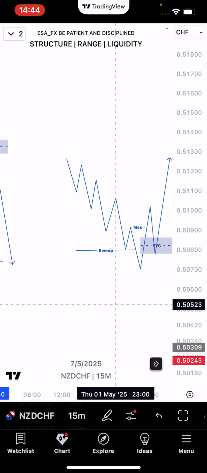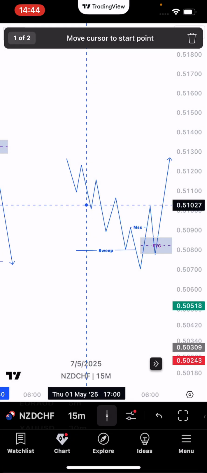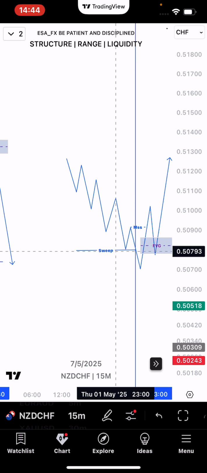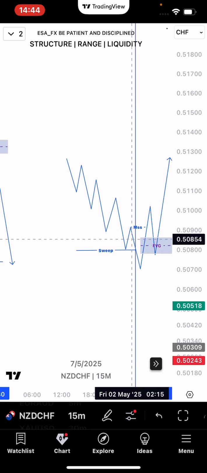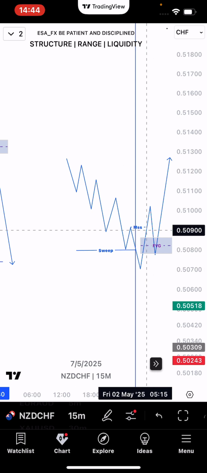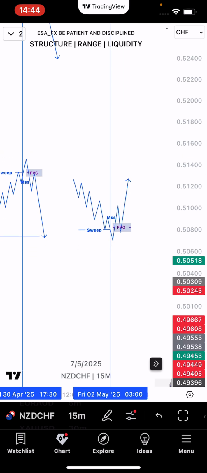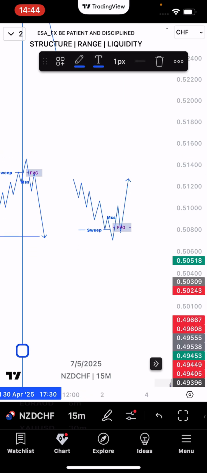The same thing, your start of a new day here. This being your start of a new day here. This is the low and this is the high. Price takes it out, comes back, gives you break of structure, give your POI, you enter, and let's go over it on a real life chart.